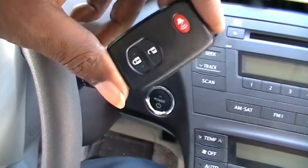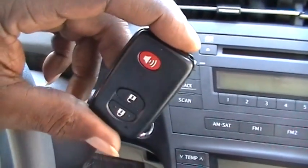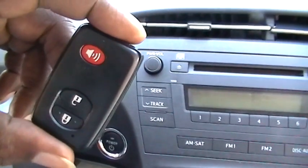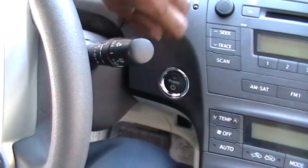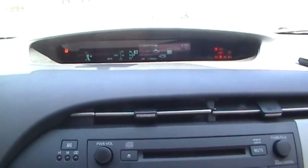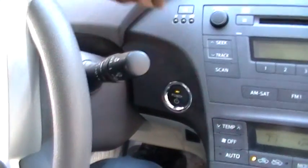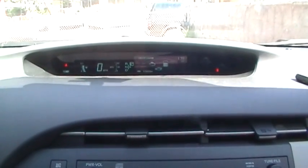Again, there's no place for you to stick this remote key like on some of the Nissans or Infinitis, where you have a slot to stick the key. This here is something you can have in your purse or in your pocket, and you get in the car and press this power button here, and that turns the car on. Then you can press it again, and now you're ready to start the car. But if you want to start it, you've got to put your foot on the brake, press the brake, press the switch, and the car will start when it is absolutely ready.